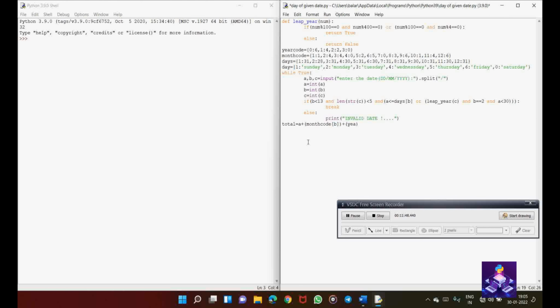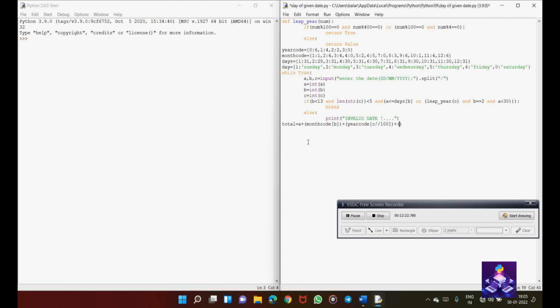For that, year code of, and to get the century we will use floor division. So c floor division 100. It will return us the century, means we will not get the number of years in that century. We will get the first two numbers, and by using the dictionary we will get the century code from there, and again we will add.